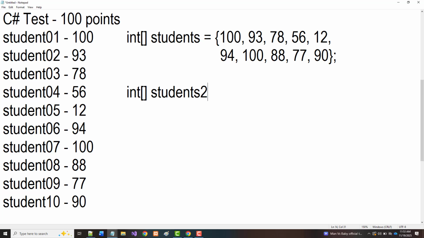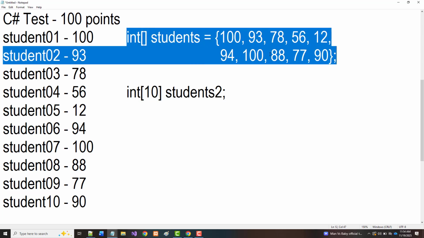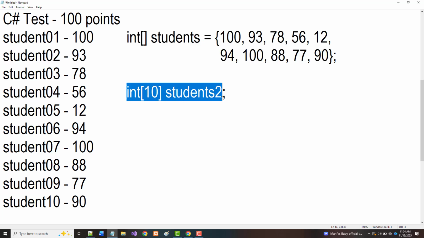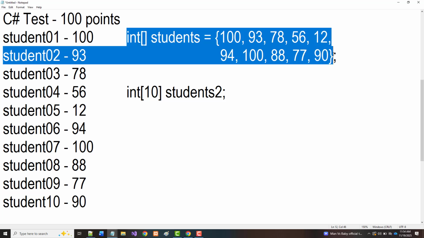Here we let it know there are 1, 2, 3, 4, 5, 6, 7, 8, 9, 10 students. Here we didn't let it know, so we have to put a number in here. So if you're creating something and you're not initializing it, if you're not giving it initial values, then you must give a number to the system so it knows how much space to allocate. This is allocating space for 10 different integers. So is this. The difference is this isn't initialized and this is initialized.